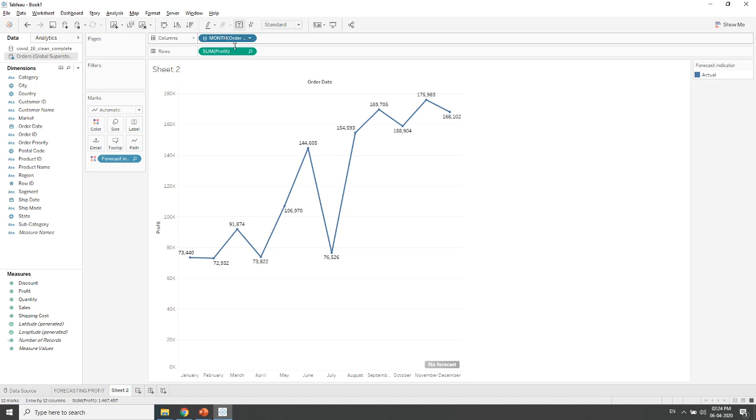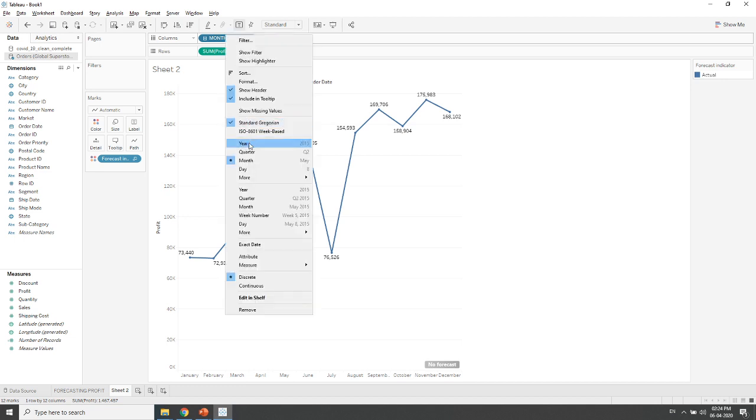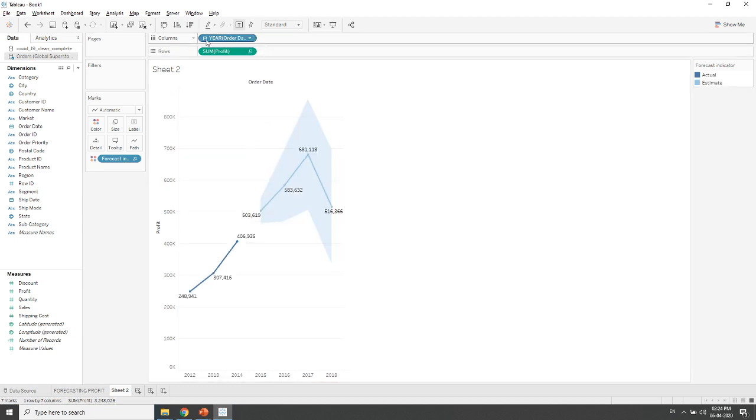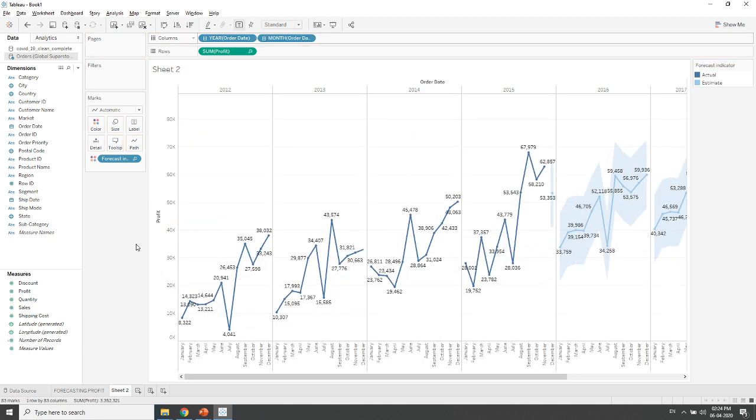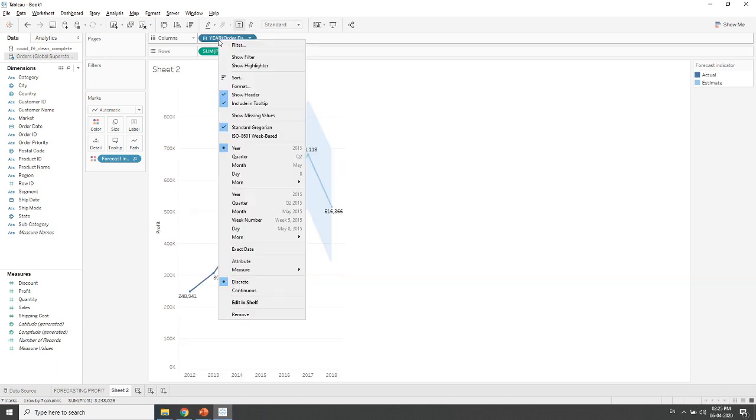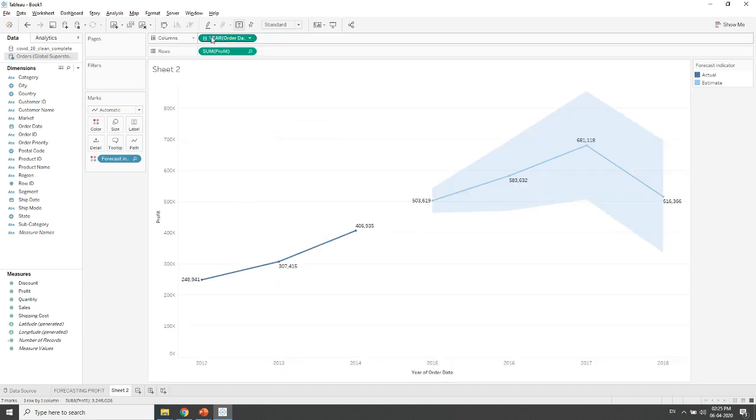So what I need to do is keep it in the form of a year, and if I need to work in months, I now remove quarter. Now it will give me the information, because year also has the quarter values in it. That is why it needs the previous values, and only then will it work on the future values. The other way is you can also do prediction in a better way via continuous values. For example, I am making it a year, I am making it quarter.